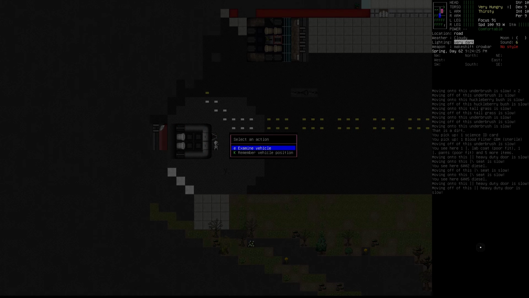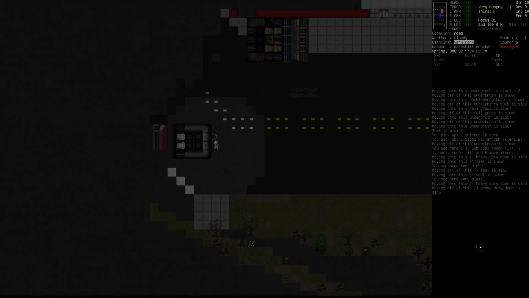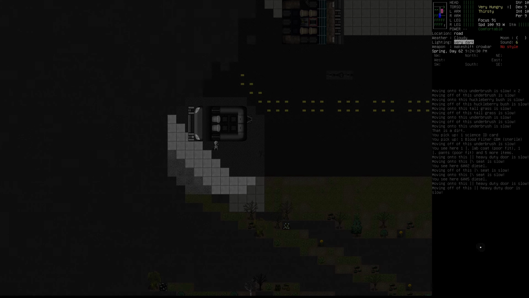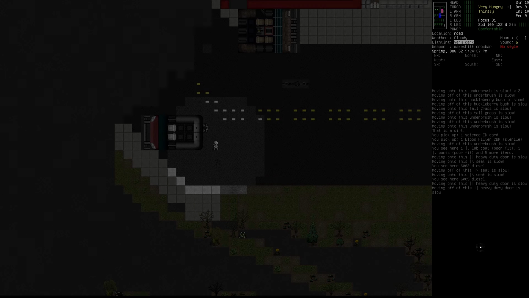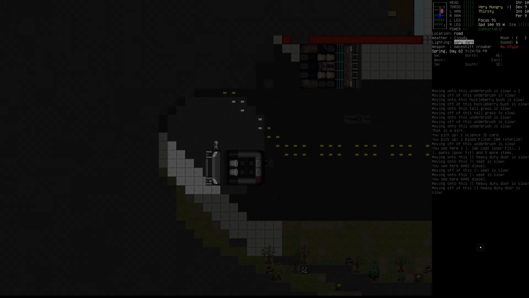We have a, what do we got here? 4x4. Gas. Wheels. Controls. Seat. Gas. We got a working vehicle here, boys and girls. And it's a 4x4. Oh, I like it. I like it a lot. All right, so I think we've found our working vehicle.